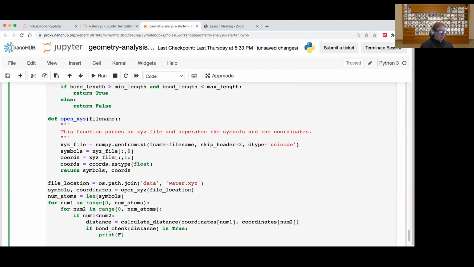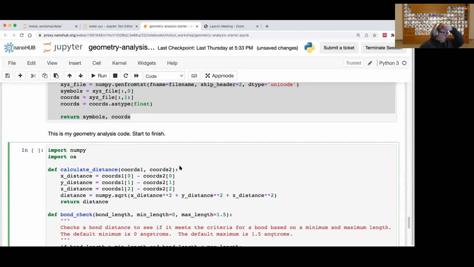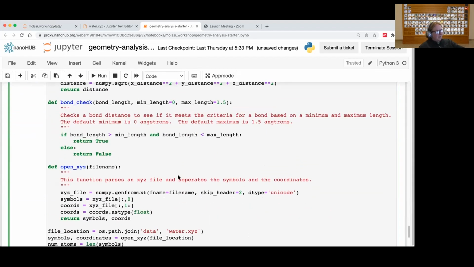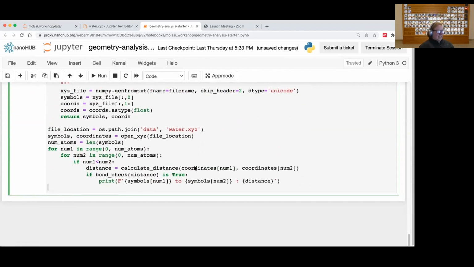So I'm going to do my big F print statement, and I'm going to print the symbols for atom number 1, the word 2, the symbols for atom number 2, and then a colon, and then the distance. Okay? And notice I haven't hit Shift Enter a single time. This is all one big thing.